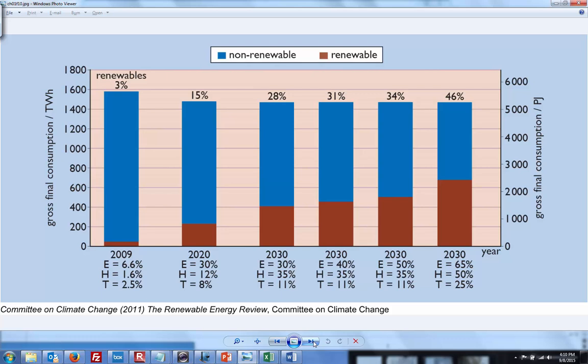So what we're seeing right now is that 6.6% of electricity in the UK is made from renewable sources. Moving forward in the future, here's 2020, and they've got four different 2030 scenarios, each one slightly more aggressive than the next. I really like this renewable heat deal myself. I would love to put in seasonal heating in my house.